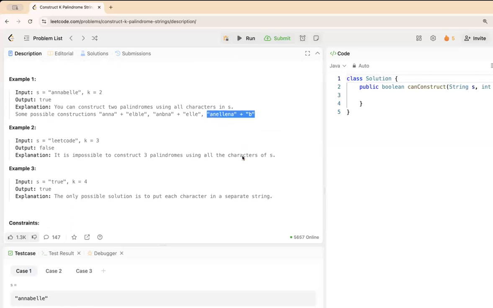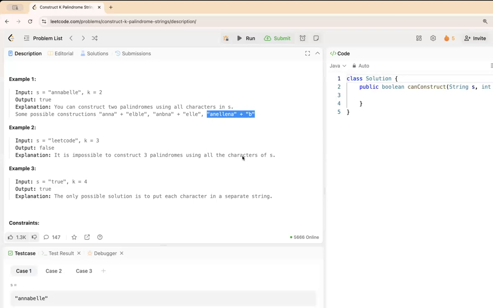Now, the second example is leetcode, and we have to create three palindrome strings. So E is occurring two times, but the other characters, L, T, C, O, D, are all occurring one time.